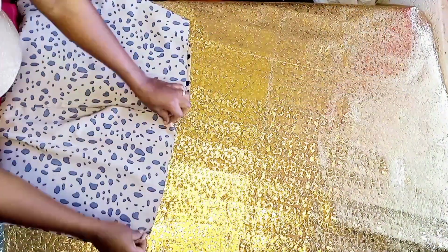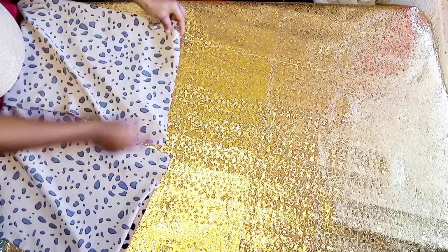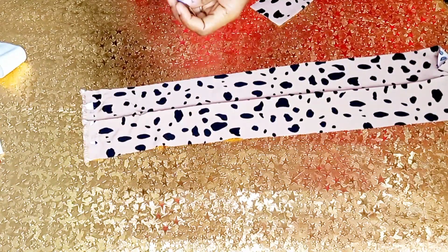Next thing to do is to go ahead and fold all my hem allowances and stitch. Here, let's go ahead and work on the elastic waistband. I want to take you through the professional way of making an elastic waistband.